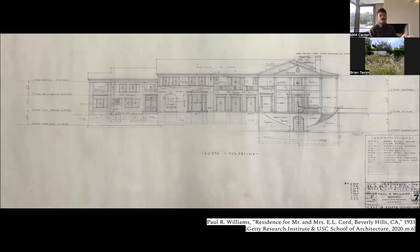Early on in thinking through the archive of Paul Williams, a question emerged for us. What was to be made of these perhaps decidedly non-spectacular forms of documentation? Rather than somehow apologizing for them or compensating for them through various forms of supplemental mediation, we wanted to ask, how do construction documents sustain and in fact demand new forms of historiographic investigation? And a sketch of a beginning of an answer is what I'll attempt to do today.